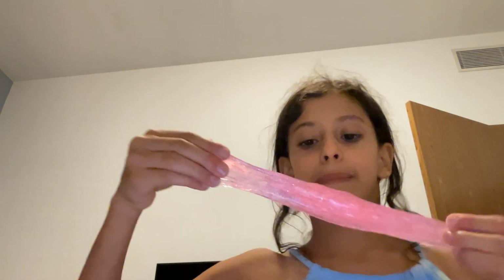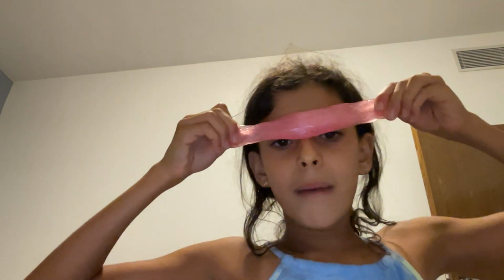This is so nice. This is not putty. Like, no way this is putty. It's like a jiggly, clear, pink, glittery slime. Oh my gosh. Okay, we'll close it up and poke it through. Put you in, my son. Go in, slime.